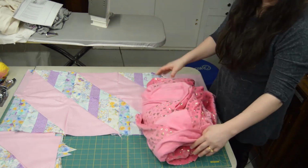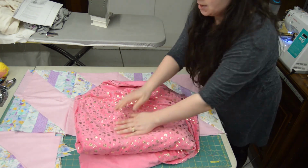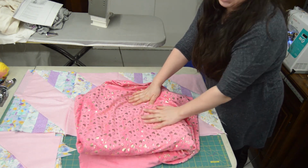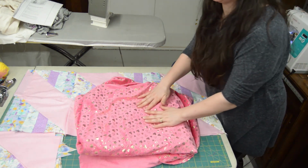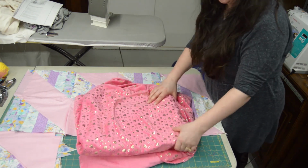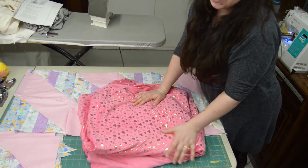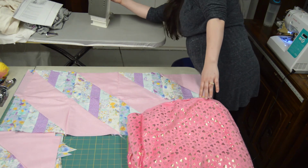Now this is the fabric that's going to be going on the back. My daughter picked it out. It is a pink and shiny gold hearted minky fabric. Shiny gold hearted soft fabric. So she was snuggling with this, so that's why it's not folded up so well. But she's very excited. So set that aside, turn the iron on.